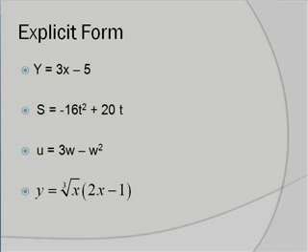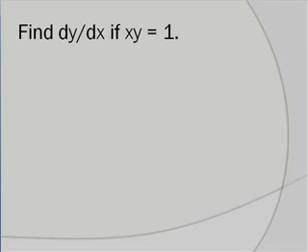Well, sometimes you'll end up with a function where it's not in explicit form. So like here's an example. You see the x and the y are all mixed together. Well, one thing you can do then is go ahead and rewrite it. Sometimes it's fairly simple to do this. Like here's an example of a function that it's pretty easy to write in terms of y.